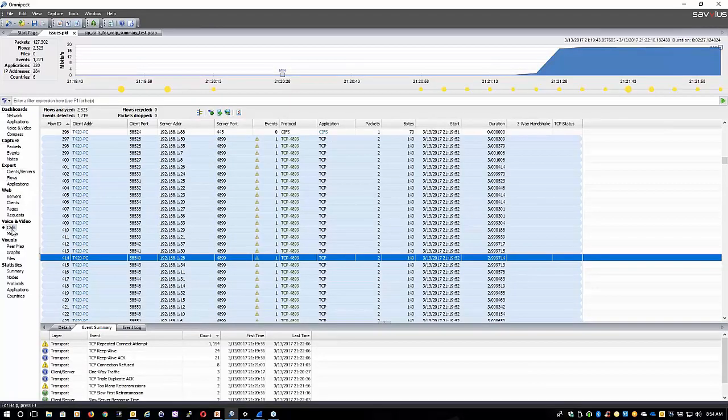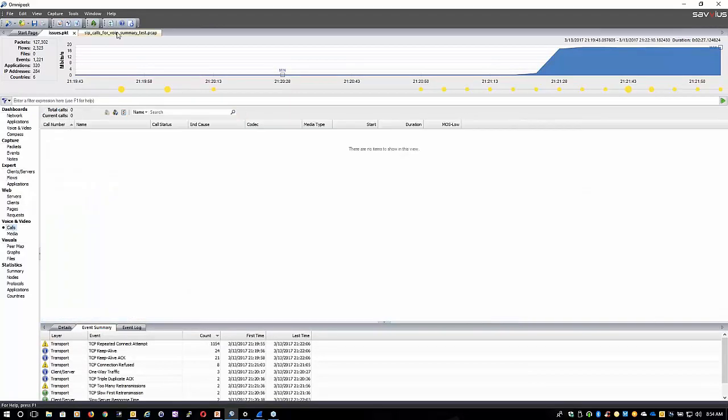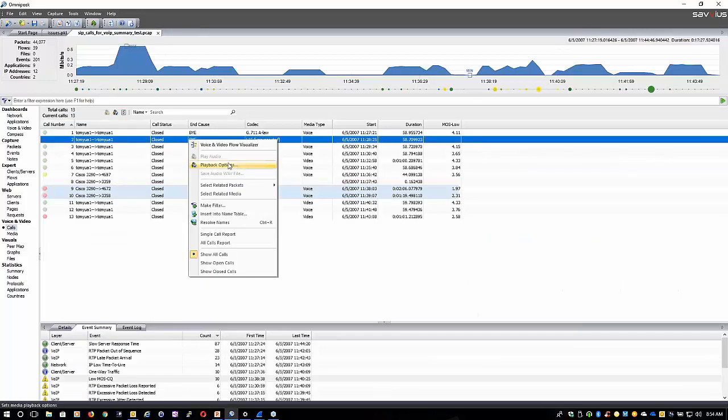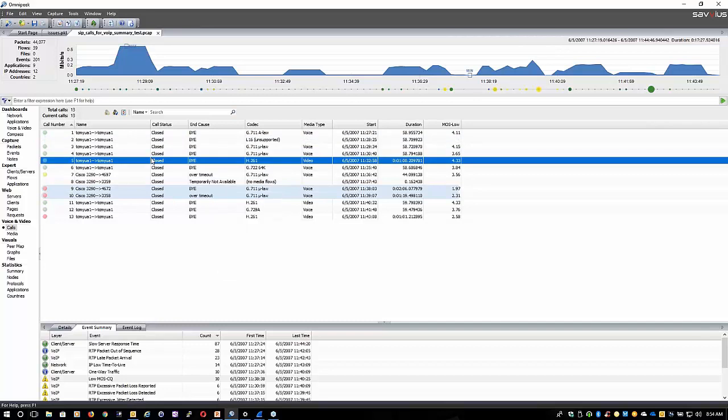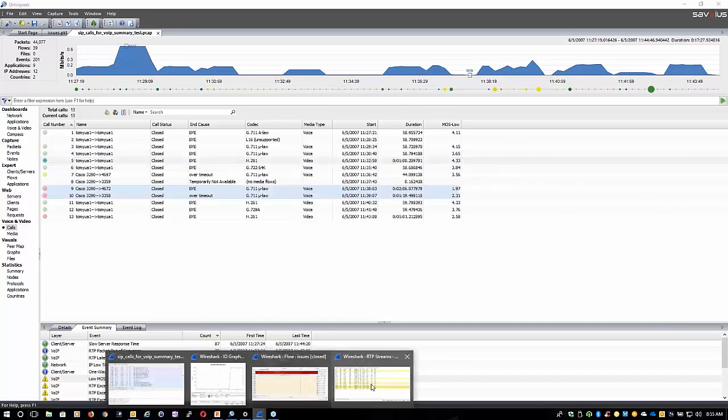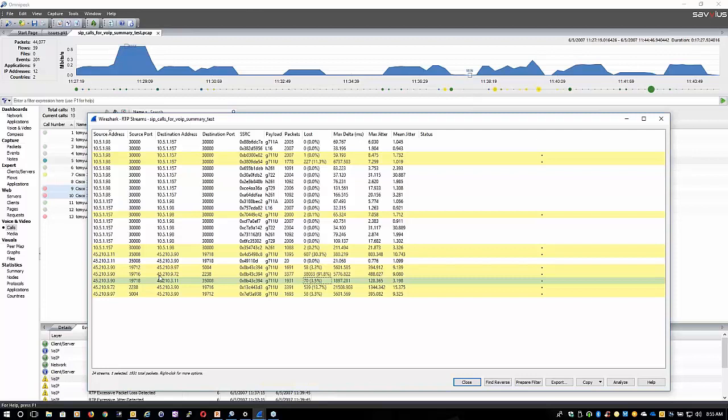Yep. So within a voice call itself, you can simply right-click and say playback options, so play voice in the audio. The key here is understanding that there is voice within the media type that you're actually playing back. So you can play back audio there, and then within Wireshark, Wireshark has the same capabilities.